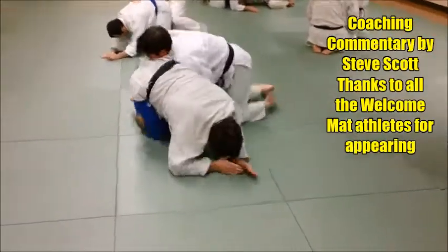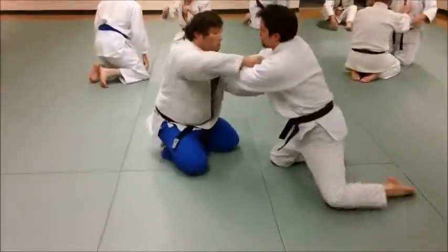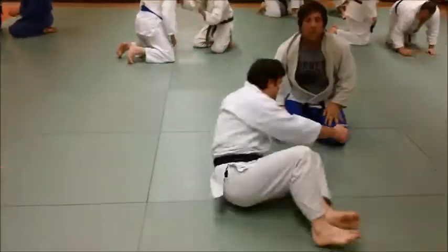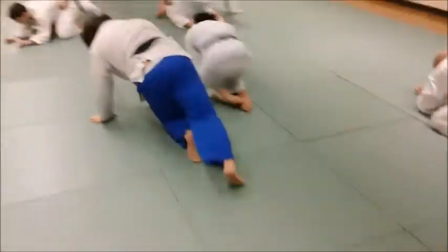On the skill of getting your head out from the middle: if the top guy smacks you down and pins your head between his legs, he can do a sankaku — a triangle from the top — or just work you over pretty much. You've got to get your head to the outside so you can get out of trouble.